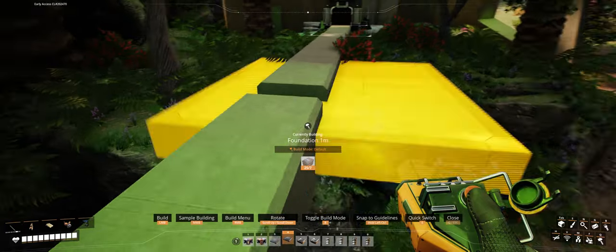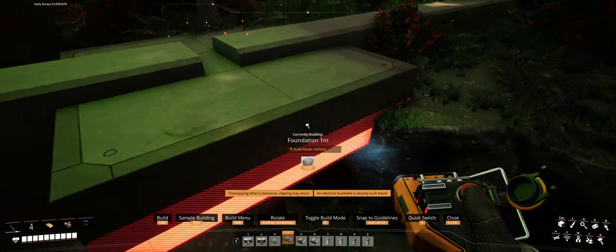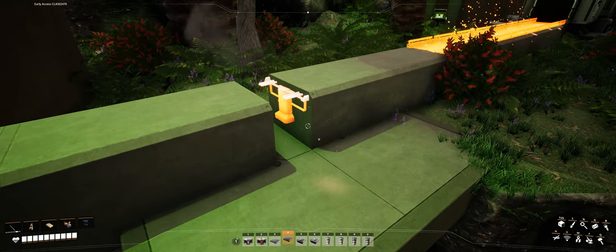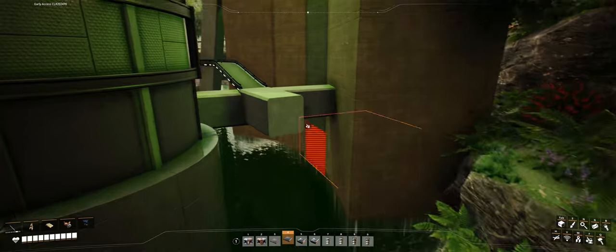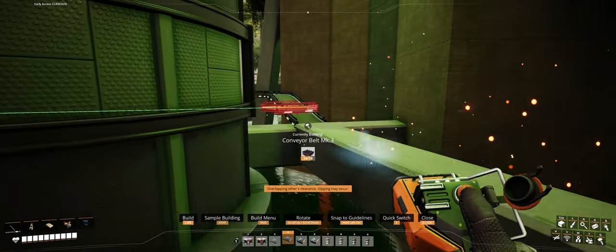I'll do it again just in case. You've got to put a foundation there and put another one just underneath it, and now for some reason it lets you snap to that location. And that sometimes, depending what you're doing, can be a cool way to make the conveyors look somewhat supported when they're coming out of the miner.